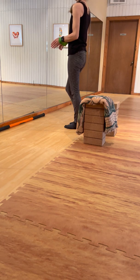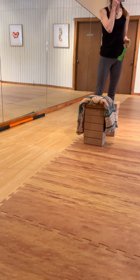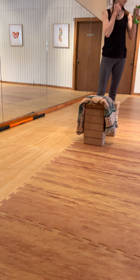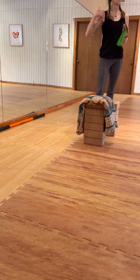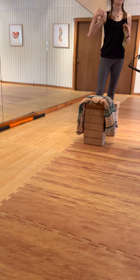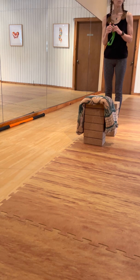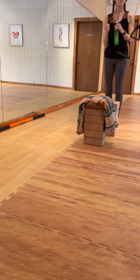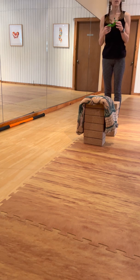I think Katie's bands probably are a good idea. Yeah, I have some of those at home. And in this sense, I would go with the handles hanging down through your grip, because then that'll force you to externally rotate a little bit. And this is going to be a lot lighter. I probably have one of these that's super light too. Yeah. Really, really light tension. Great idea.